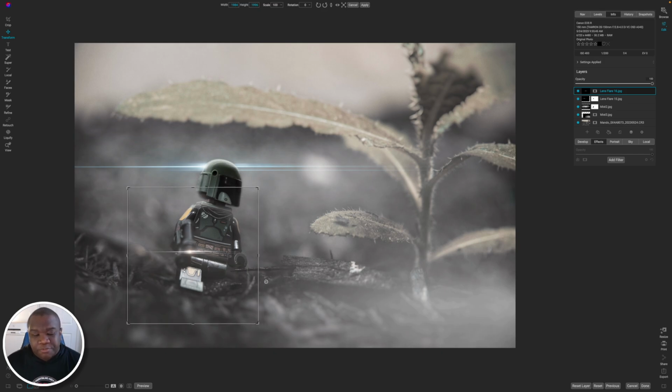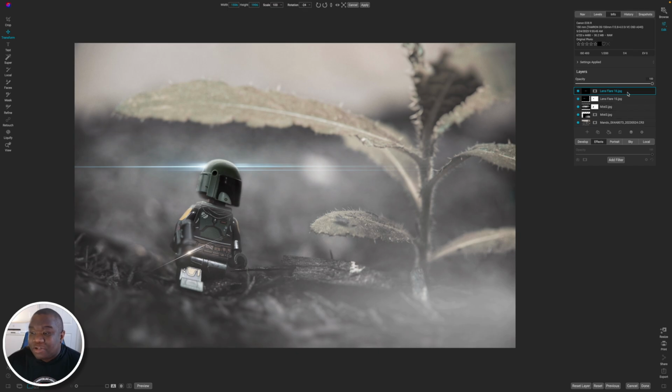So I went ahead and resized that, positioned it over his blaster. And what I think needs to happen is maybe rotating this a touch, maybe like so. I'm not entirely sure. In fact, you know what? I am going to do something again that I didn't do in the original one, but you know, that's just the way I work sometimes.